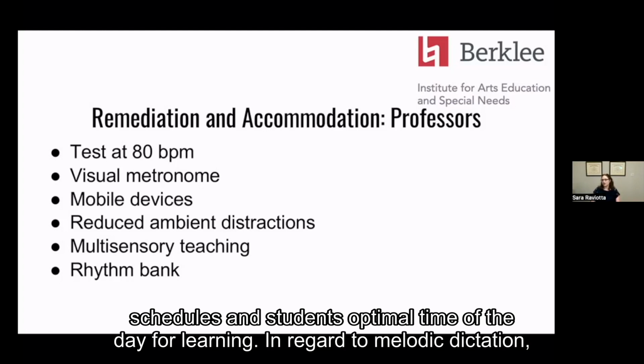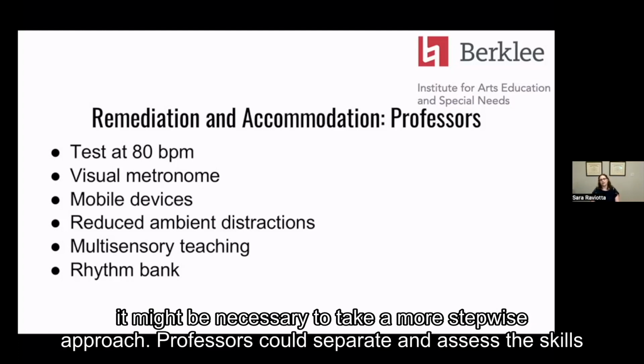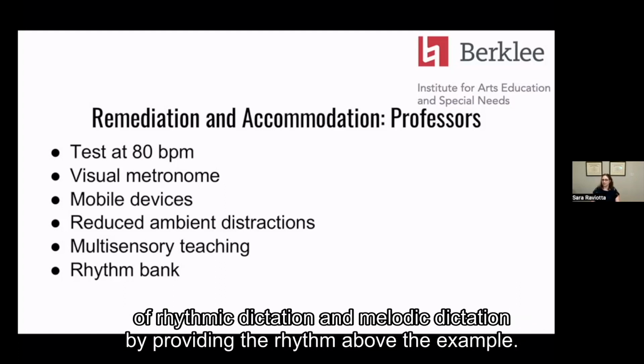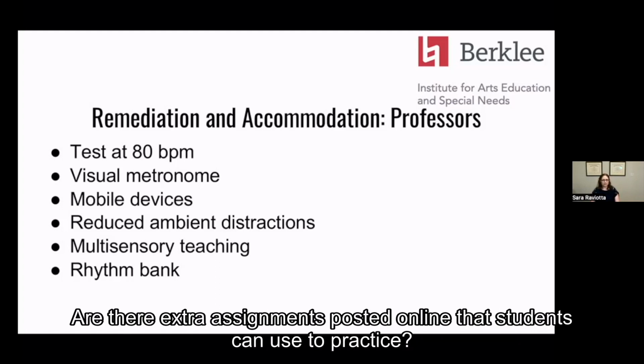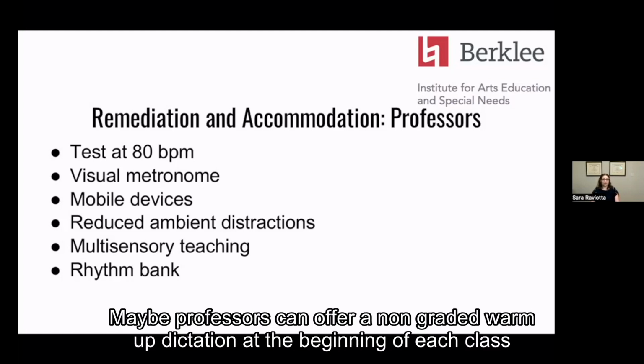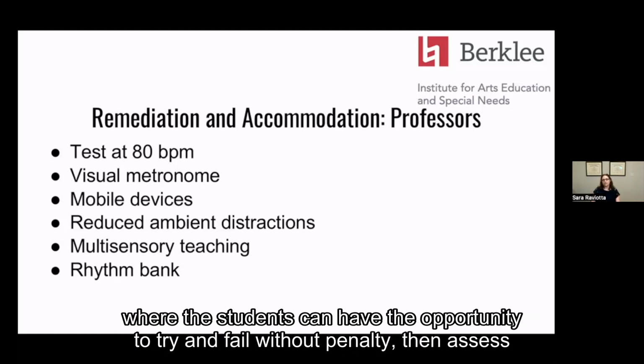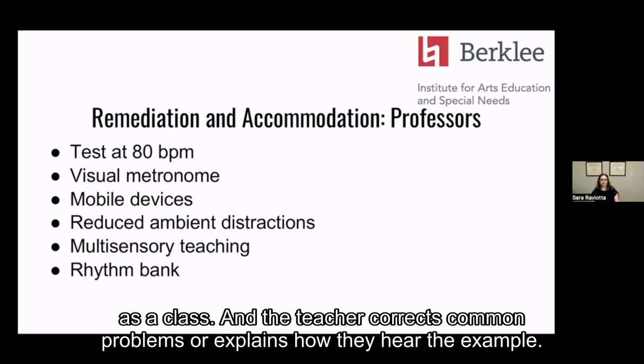In regard to melodic dictation, it might be necessary to take a more stepwise approach. Professors could separate and assess the skills of rhythmic dictation and melodic dictation by providing the rhythm above the example. Are there extra assignments posted online that students can use to practice? Maybe professors can offer a non-graded warm-up dictation at the beginning of each class where the students can have the opportunity to try and fail without penalty, then assess as a class, and the teacher corrects common problems or explains how they hear the example.